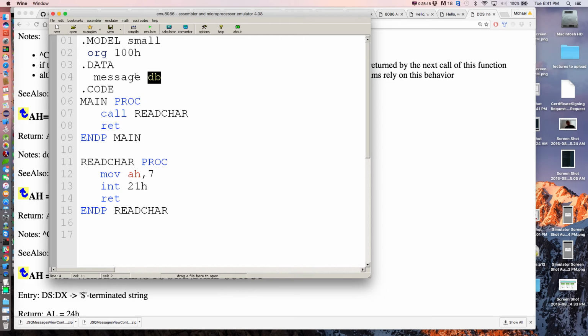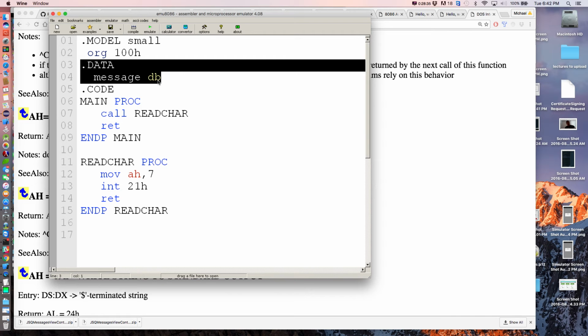8, 9 bytes. So 9 bytes out of however big my data segment is are taken up with this message right here. And there's a space in there, so that's technically going to be a byte, but all that stuff, my variable declarations, will live inside of that data segment. When we process the data segment, we actually go and create those variables in actual memory. So we have 3 different sections here.